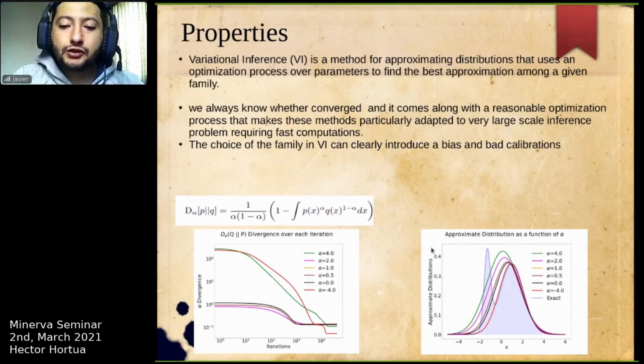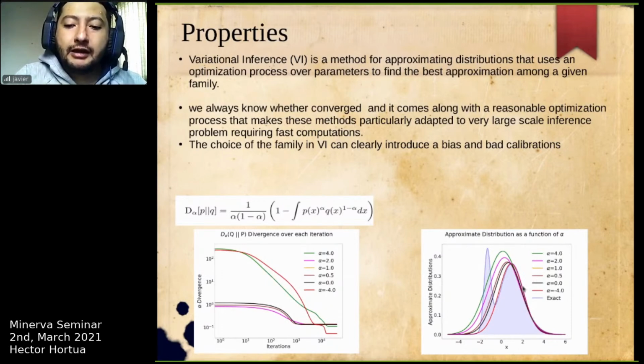So in order to get more realistic or more reliable approximations, maybe we can tune this parameter alpha, and you can observe, for instance, for positive alpha, that these values try to cover the total distribution. So here for alpha 0.5, you can observe the midpoint, in which you get an inclusive divergence or exclusive divergence.